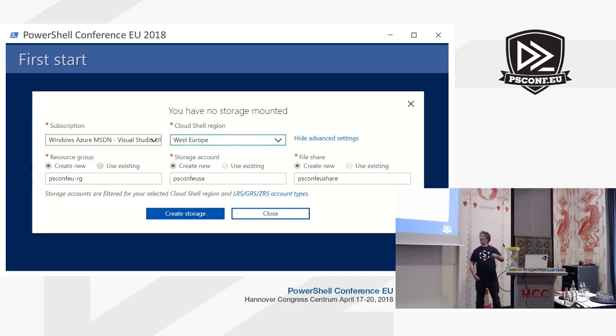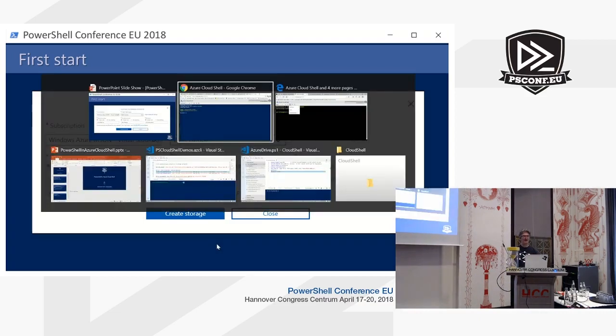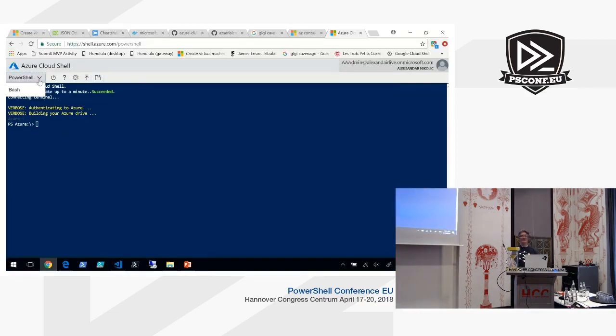After that, you will be asked to pick Bash or PowerShell, and you will get one of those first, but then you can switch later, because I don't think that I've actually shown you that for people that didn't try. We have this drop-down menu where you switch between those two.